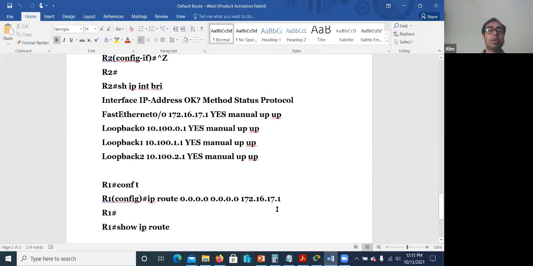Now we try with a default route. Default route means, Cisco, look at the command. The command is IP route, similar to static, then 0.0.0.0, then a space, then 0.0.0.0. This means that any network, any subnet mask, any network not specified in the routing should go through this. Going through this means the next-hop IP address. Here you can also use an exit interface. We'll show this.